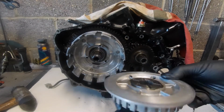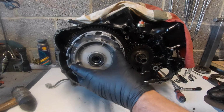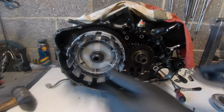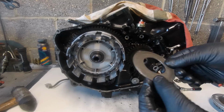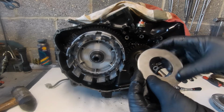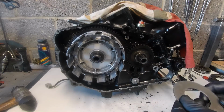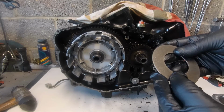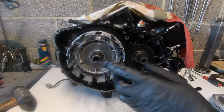So we're just going to slide that on. There's no right or wrong with that, on it goes. Okay, now this big washer, there's a couple of witness marks on it there, so it's not a spring in any way. It was that way around, so I'm just going to install it back that way around again.